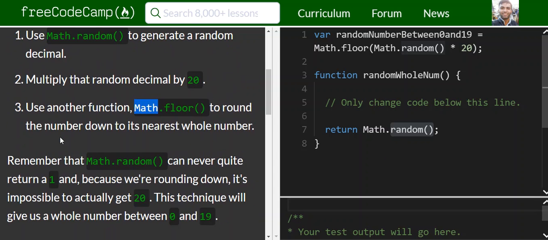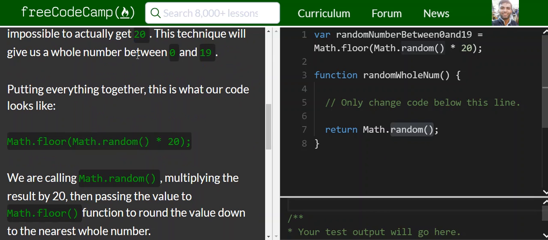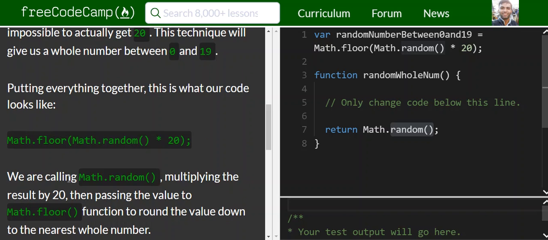So now it's putting everything together. This is what our code looks like. So we're gonna generate a random number here and multiply that by 20 and then give it to the floor method.